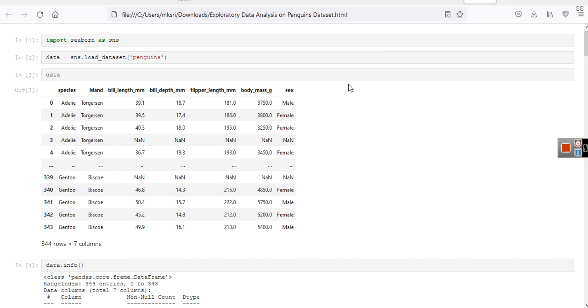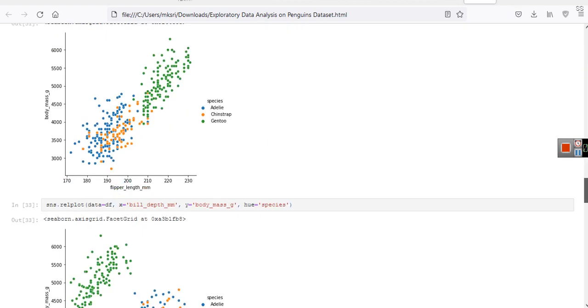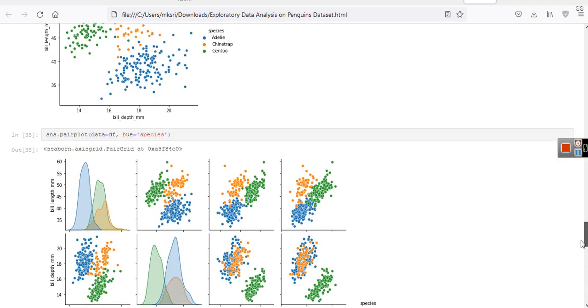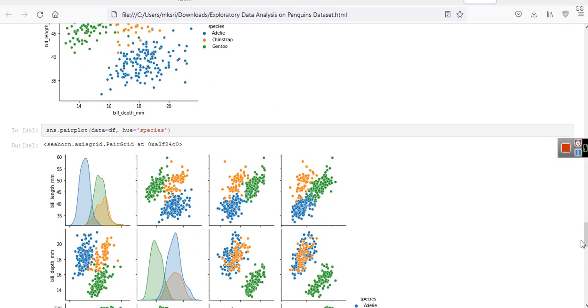Okay, so now it's your turn. You can go ahead and apply these parameters. You can apply more parameters which you have studied so far. And you can also try to find out more useful insights from this data, and then you can share it with us, right? And this video will always be there to go back and try things as discussed in the video.